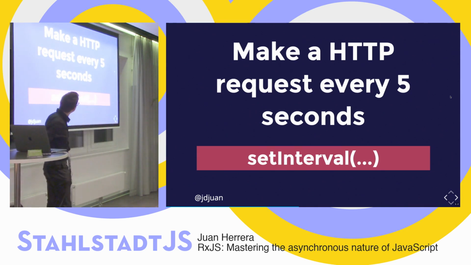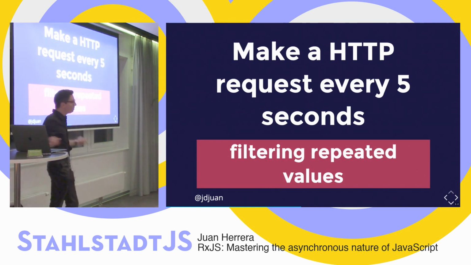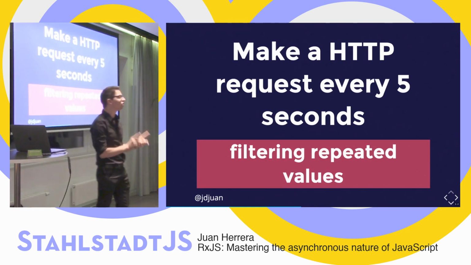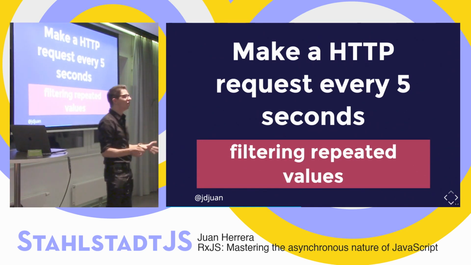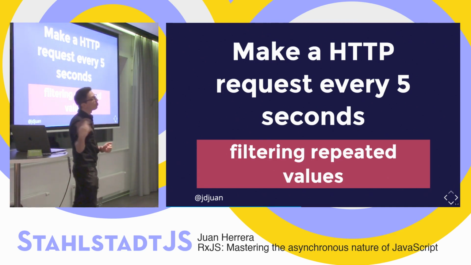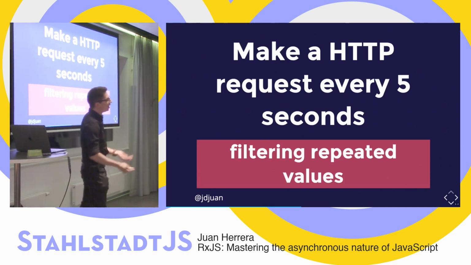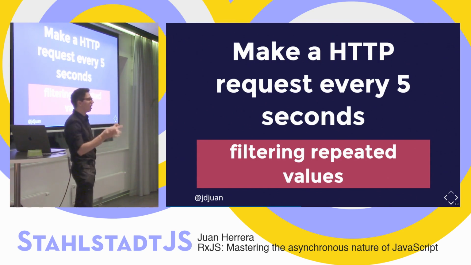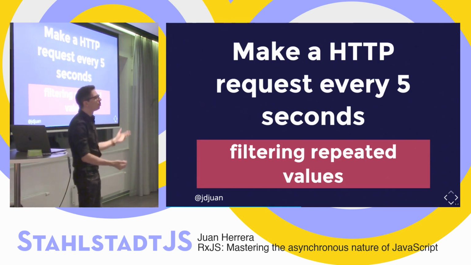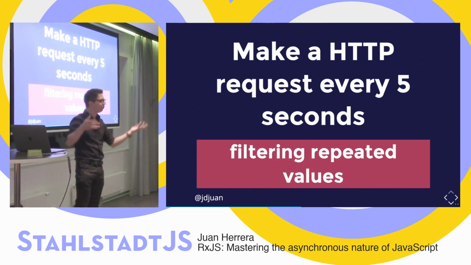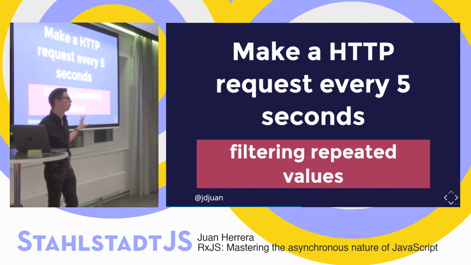In any case, the thing becomes more interesting when you need to filter repeated values, right? What if you're fetching the same information over and over again, but you don't want to redraw the DOM if it's the same data? So you need to store the information in a variable and then compare it and then filter, etc. These scenarios tend to become more complex. Let's take a look at challenge number 2.